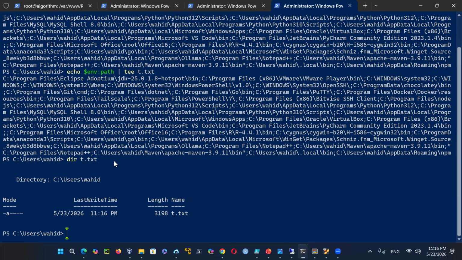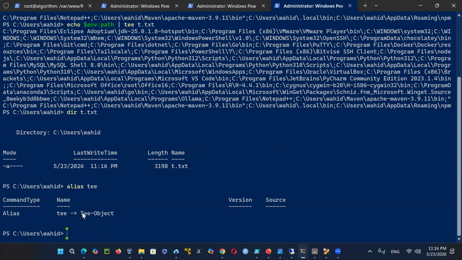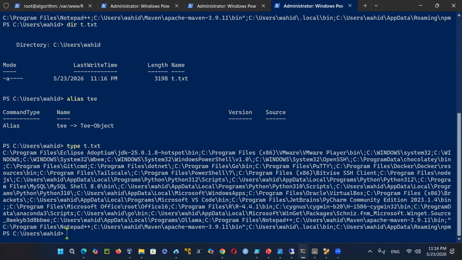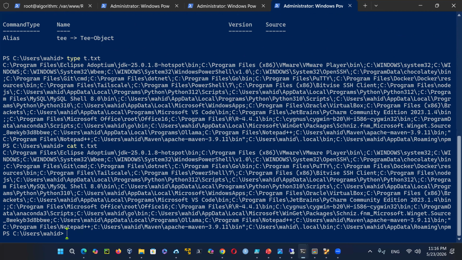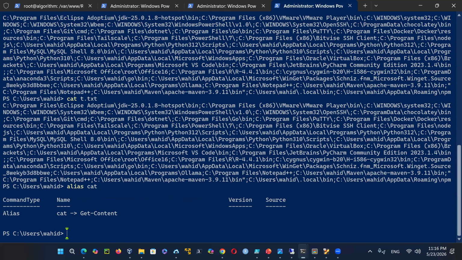So you could do a tee, and if you say alias tee, that is Tee-Object. It is writing to the file, right? So the Tee-Object will create that file. Now type t.txt and it's there. Cat t.txt is there. Alias cat, you see all of that is there.